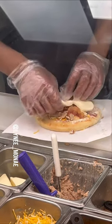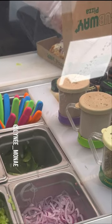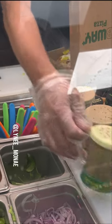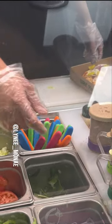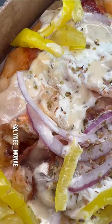I told him can you bake it twice because I don't want no soggy pizza — that's nasty. Now why would he go and put it in a box? Now I got to play hide and go seek with the rest of the ingredients. Anyway, it's red onion, banana peppers, oregano, parmesan cheese, and peppercorn ranch on top. Why would you pull up to the scene with the ceiling still on? That's what I'm trying to figure out.